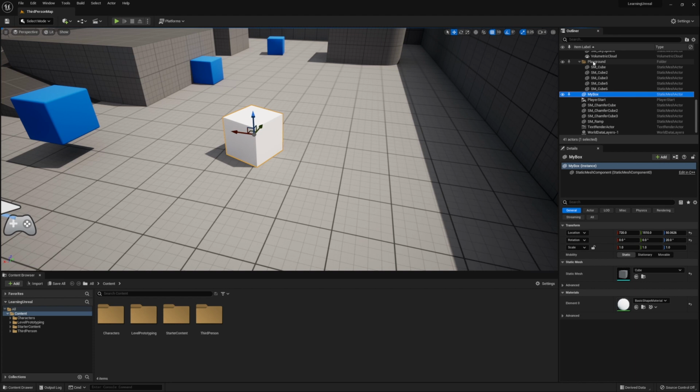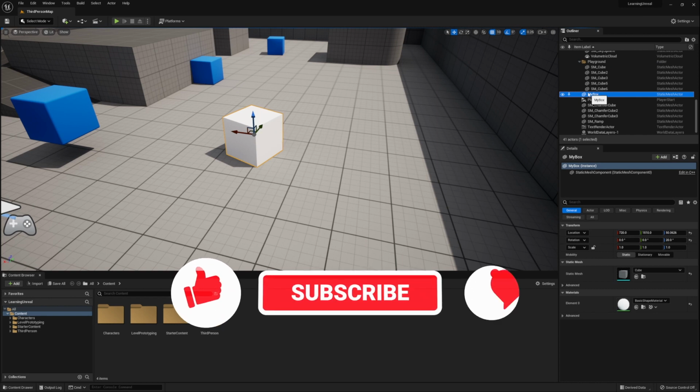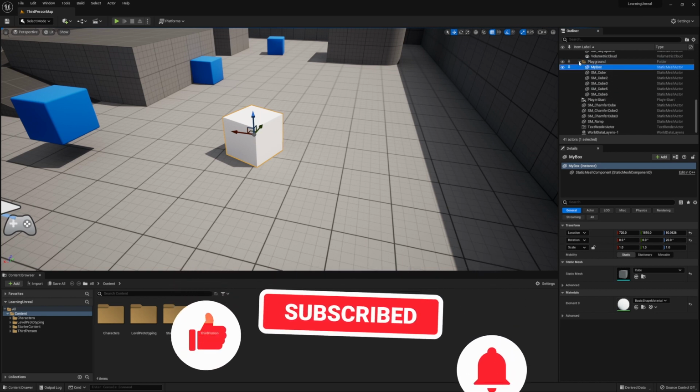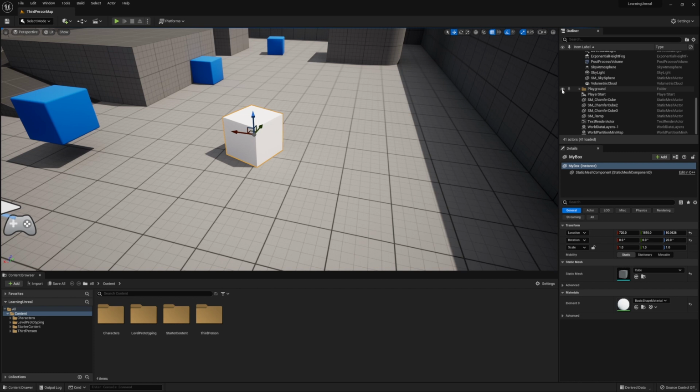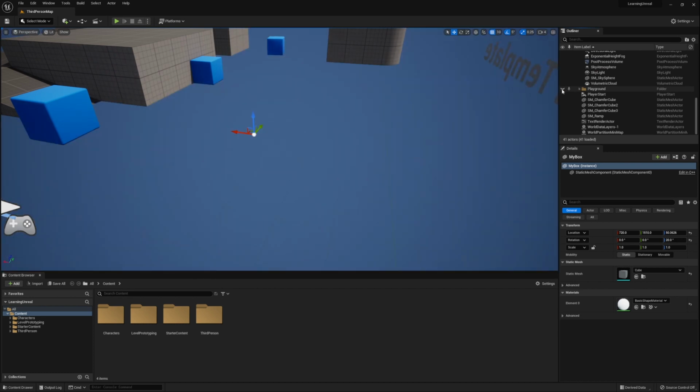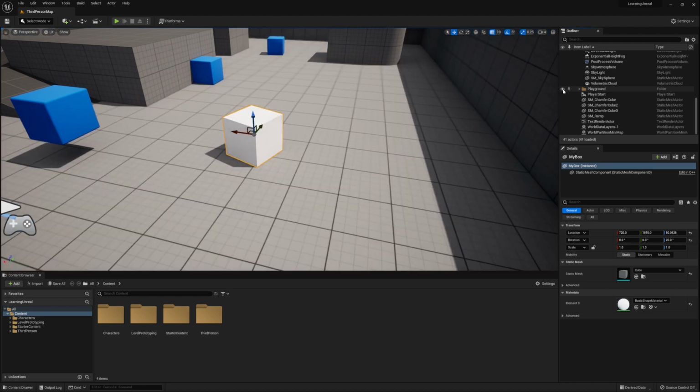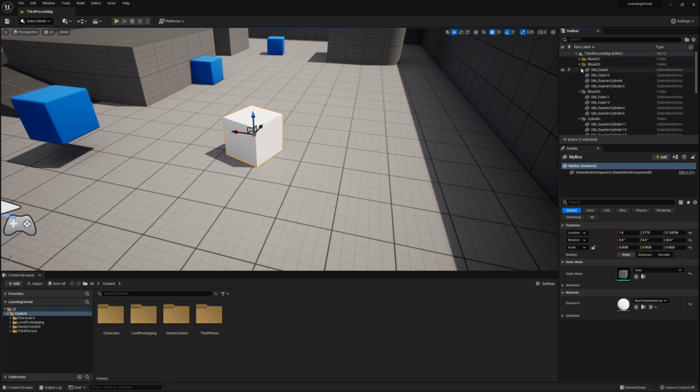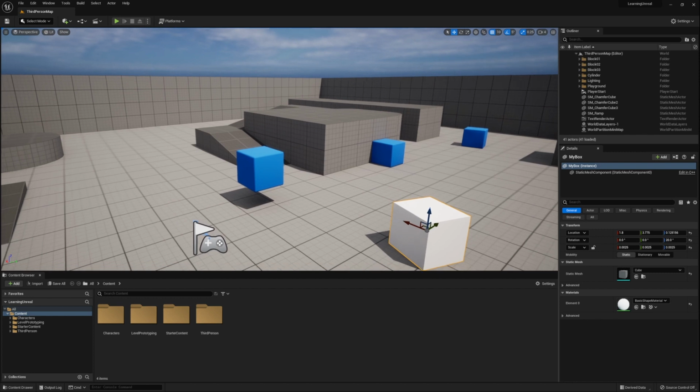And if you notice in the playground right here, you can even group things together. So my box is not in the playground, but I'll drop it in there, and I can collapse and expand that. And if I also click this eye right here, I'm hiding all the contents in that particular folder. So if I take my box out of there, then when I hide the playground, the box is still there. So I'm a little anal retentive in how I organize everything, and I do love to have folders and subfolders for all of my environments because it makes it just very tidy and very easy to move things around.